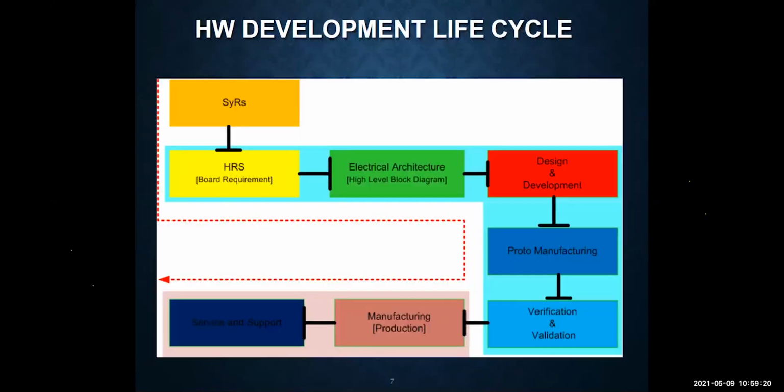So as usual, systems requirement. From the system requirement, what is the hardware requirement to achieve the system requirement? Then it would be like a board level requirement. So my board size has to be 3 cross 5 centimeters, and it should be able to accommodate all the functions that were expected.